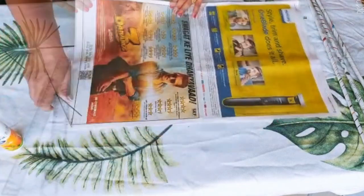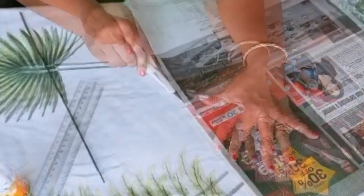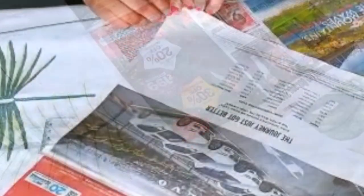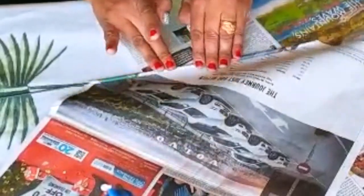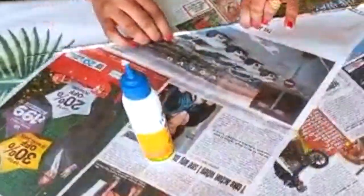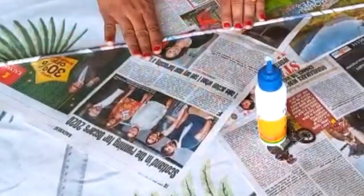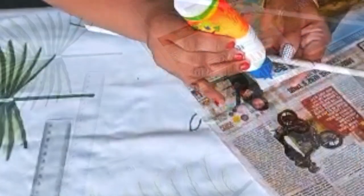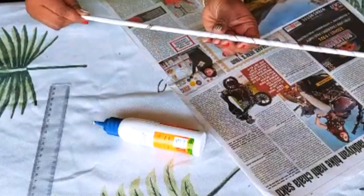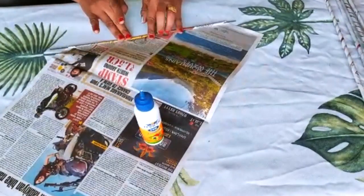So the first thing we're going to do is to cut out a single sheet of newspaper. And with the help of metal wire or anything that is thin, strong, and easy to work with, we are going to roll the newspaper into a thin tube. After the sheet of newspaper is rolled up, we can proceed with taking the metal wire out and making more newspaper tubes the same way we did the first one.